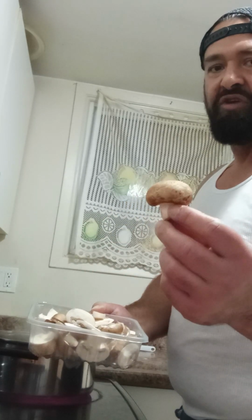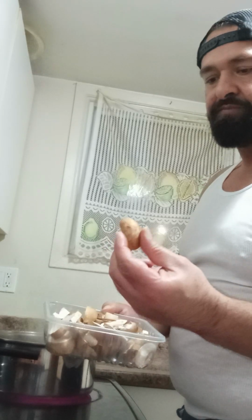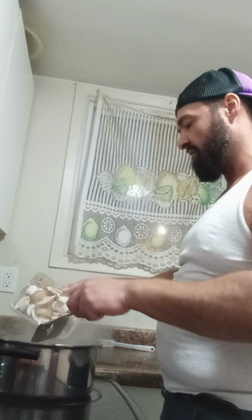And at this point as well, I can add mushrooms. So there's a system to when you want to add stuff. I can't remember the name of the mushrooms right now, but they have the brown outer side. If you guys know, maybe add it to the comments. If I remember later, I'll add it to the comments. But it's a nice, hearty, thick mushroom. And I'm going to add that in right away.